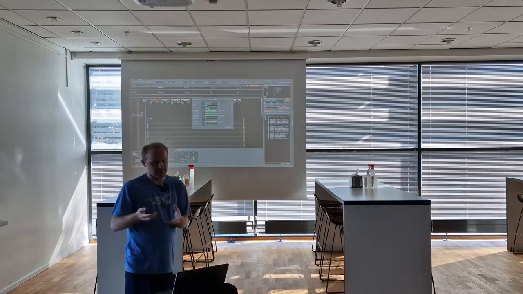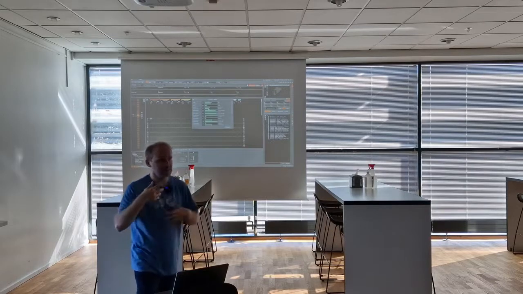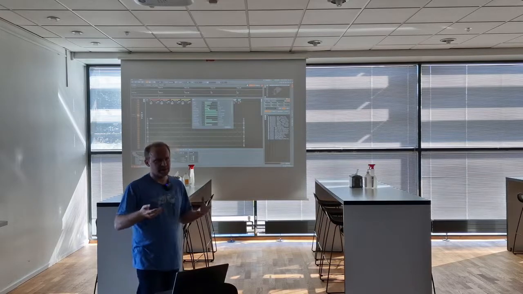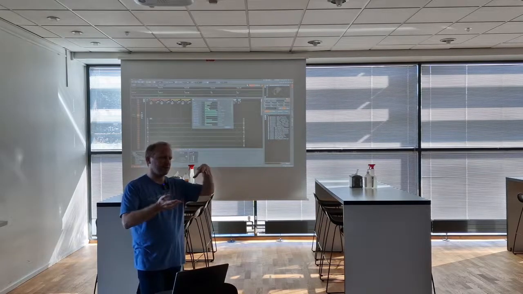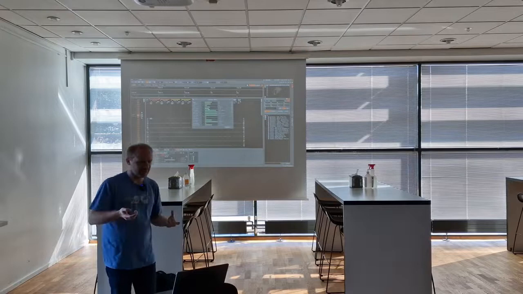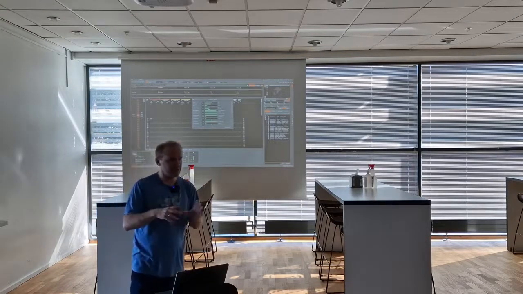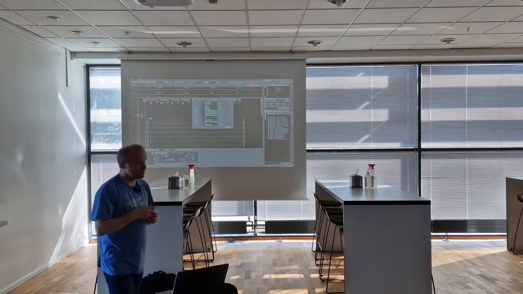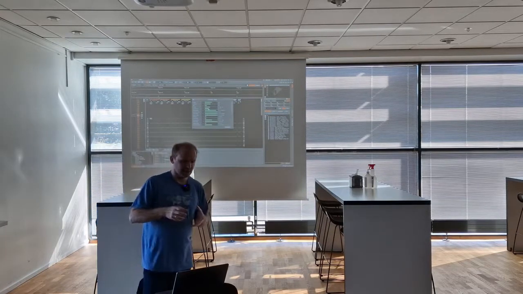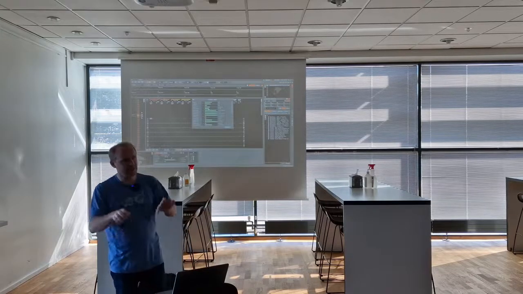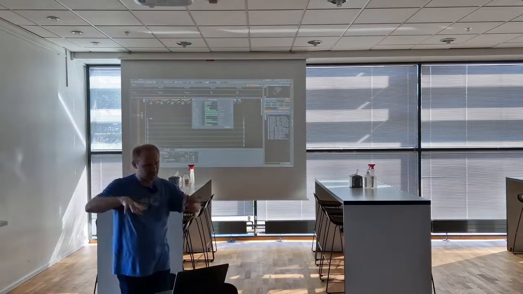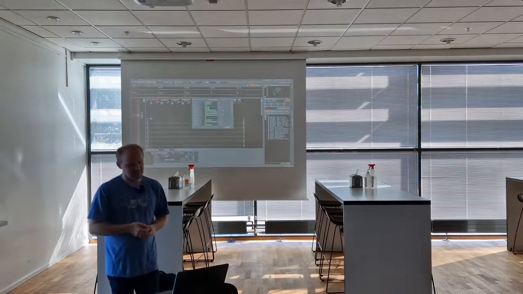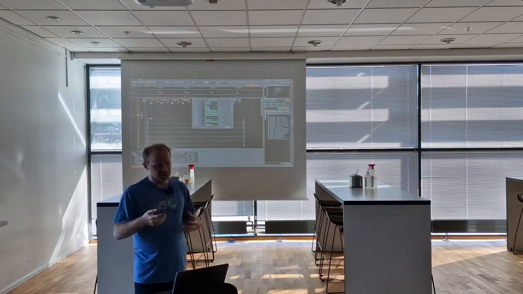This particular plugin here is using a technique called additive synthesis, where the idea is that you add together a lot of sine waves to generate the sound. So this sound, for instance, here is 400 sine waves added together. And it's a quite heavyweight technique. It's fine as long as you're just playing a few sounds, but when you have the whole music with this technique, it can get quite heavy on the CPU.